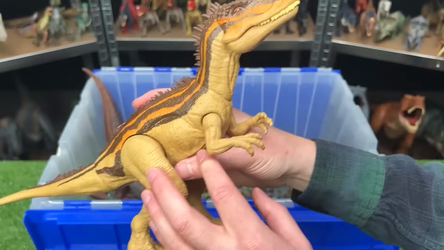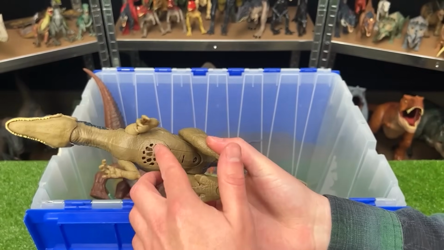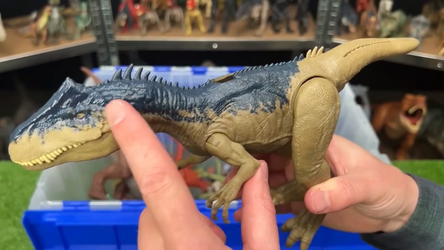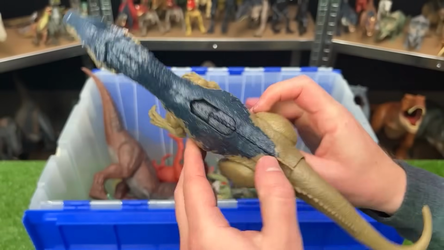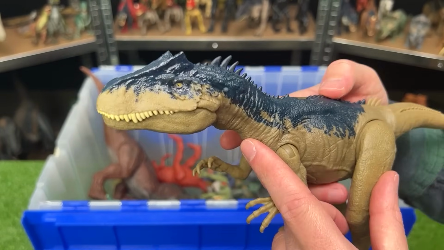That's pretty cool. Here we've got an Allosaurus figure with the light tan coloring along the underbelly and the sides, and the darker blue along the top of its back all the way to the top of its head. This figure also has the slide lever action for a bunch of different sound effects and chomping actions.